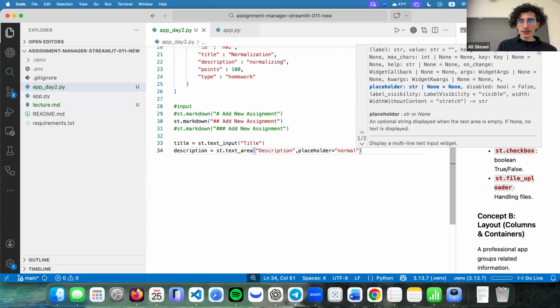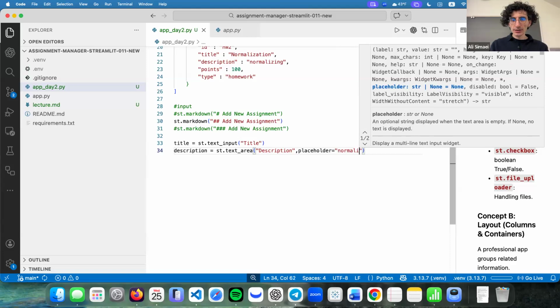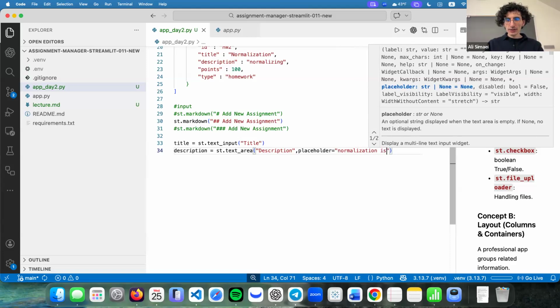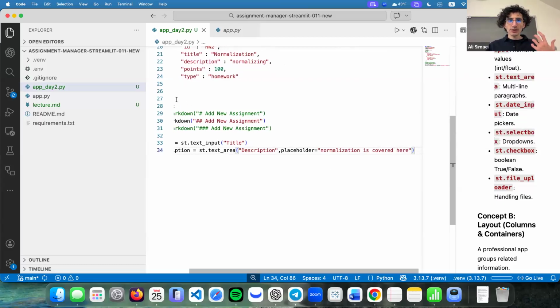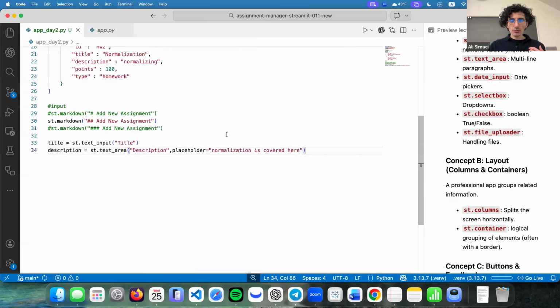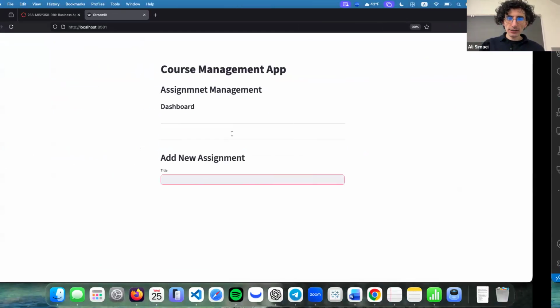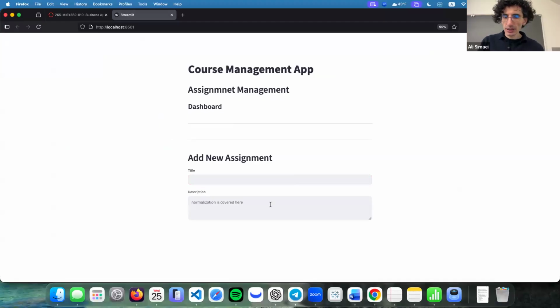In this case, I can just say, normalization. Normalization is covered here. This is not good in this case, but it's okay. I just want to show you an example. So the placeholder shows up this way inside the text box, and once the user starts typing, it disappears.